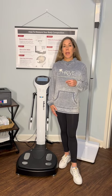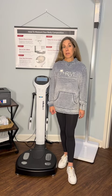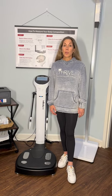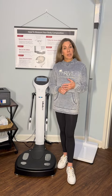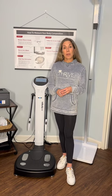And just as you can't tell a lot about your disease risk from your basic labs, such as your CBC and CMP, you cannot really tell as much about your health just based purely on the number on the scale. What you really need to know is how your body composition is made up, and that includes how much lean muscle mass you have as well as how much body fat you have, and also where your body fat is located.